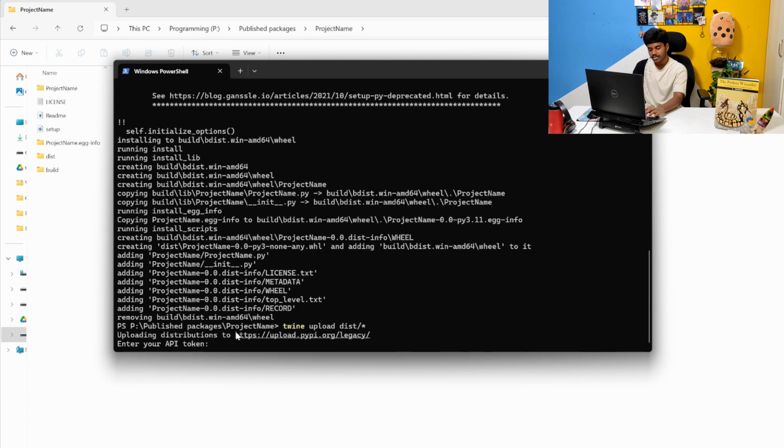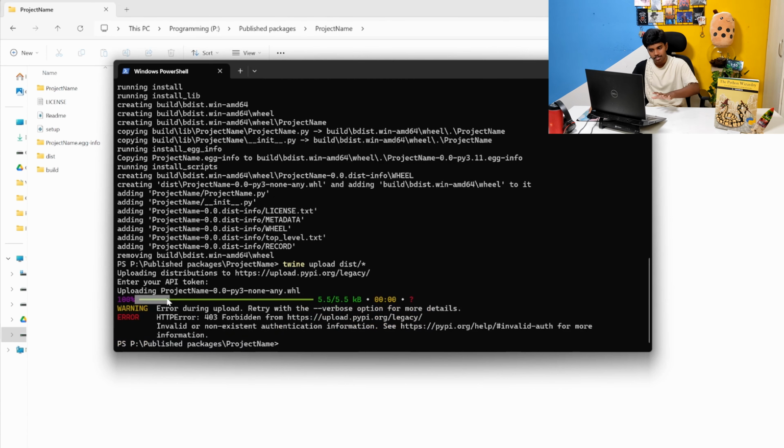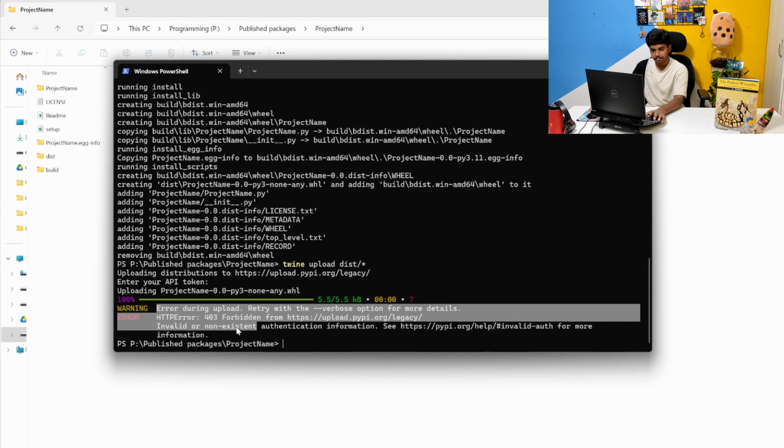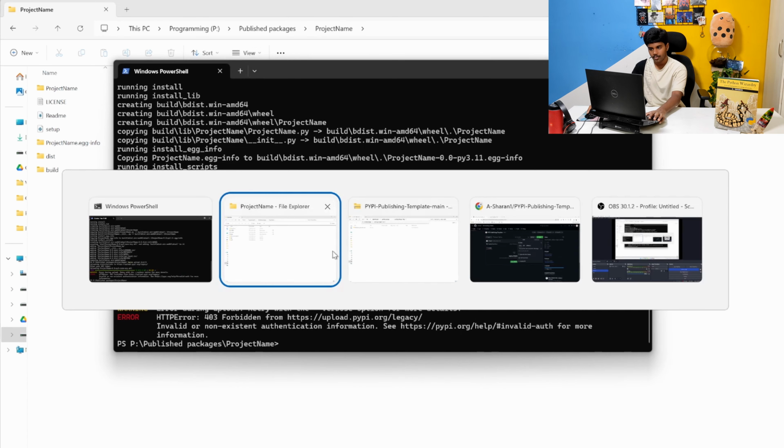But you can complete your template here, and always remember to use right click and don't just use Ctrl+C or Ctrl+V, because in a lot of cases it doesn't paste properly. You can just hit enter and it will complete uploading the project. In this case, since I didn't want to upload it, I just hit enter and it's just giving a warning.